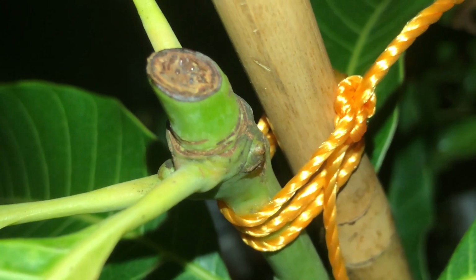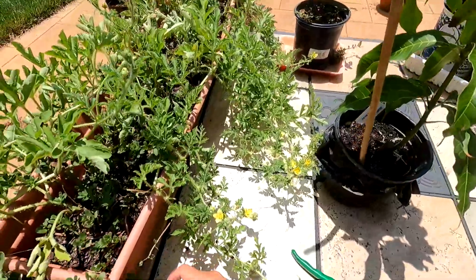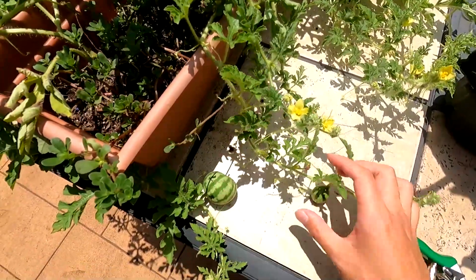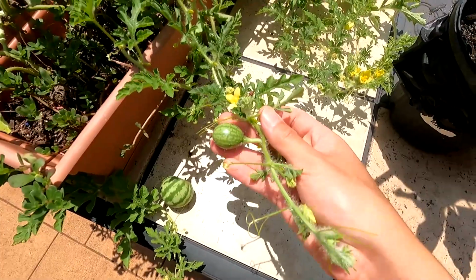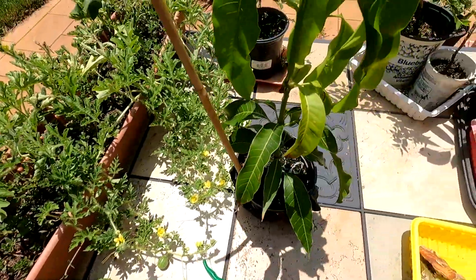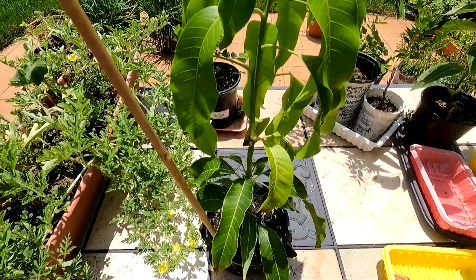The growing season for me probably ends around September to October as things start to get cooler, and then I'll have to move them inside. Take a look at my watermelon trees. Well, I guess they're more like vines. They're super cute, and I'm going to repot these two later because they're starting to get a little cramped. Anyways, on to the trimming.